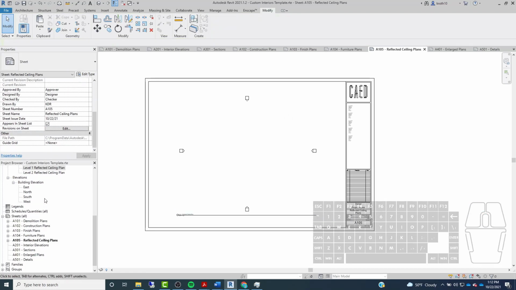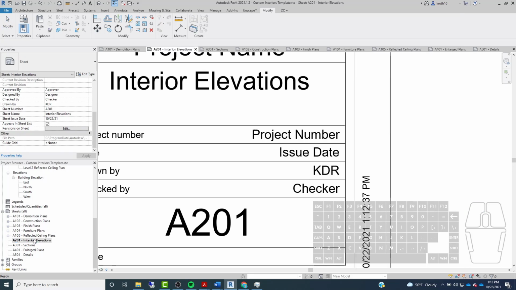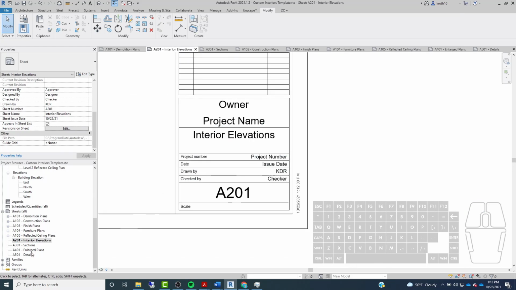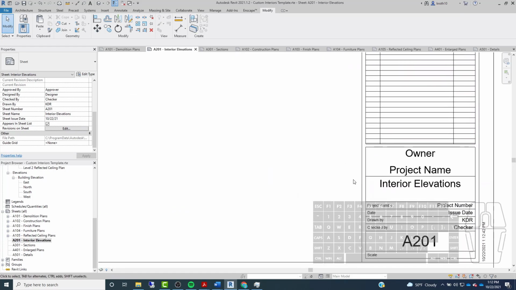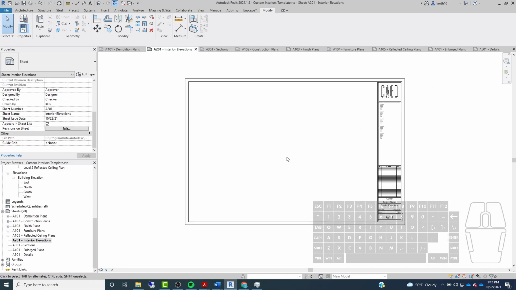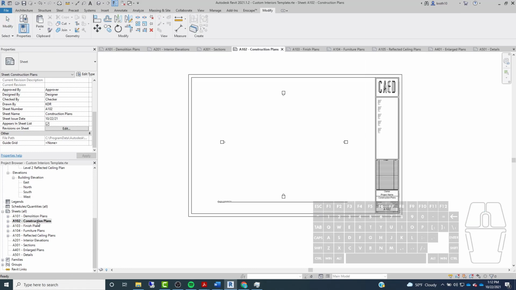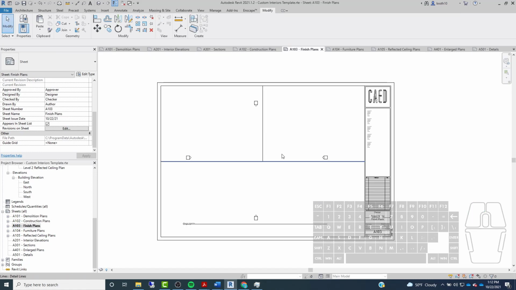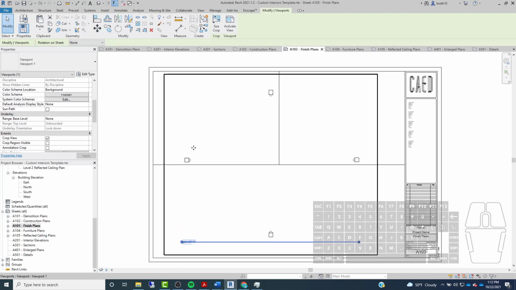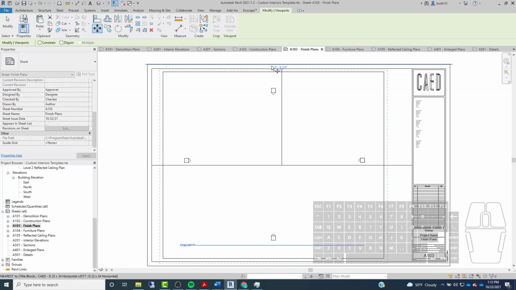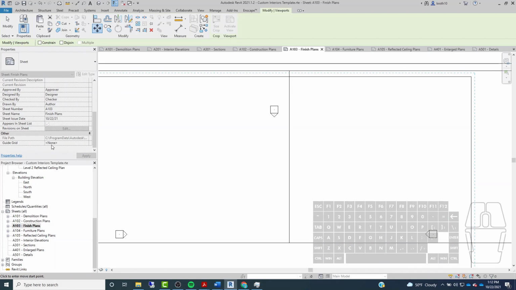Okay, and then our elevations, sections, and enlarged plans, we don't really have any of those in here now, so we're not going to worry about those, but at least we got all of our other views on all the sheets. Let's make sure that all this other stuff is deleted out. Oh, so I got to adjust the placement of this view.